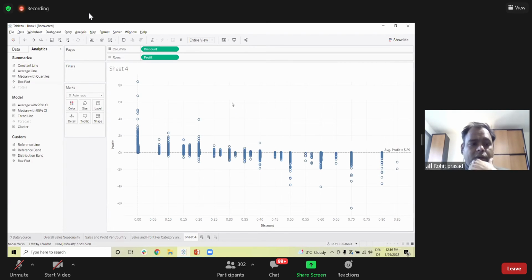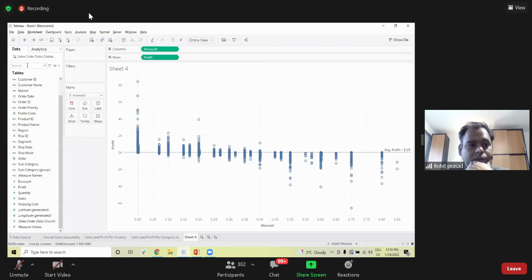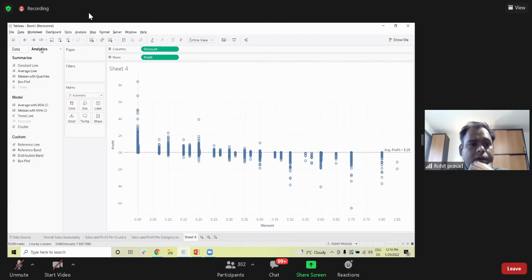So for the discount, we have the data pane over here, and on the right hand side we have the analytics pane. So click on it. Over here on the model, go to the average with 95 confidence level interval, and try to drag it to the visual pane. But this time I want it for the discount.